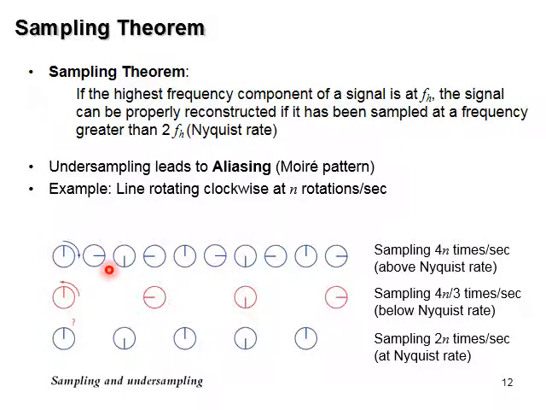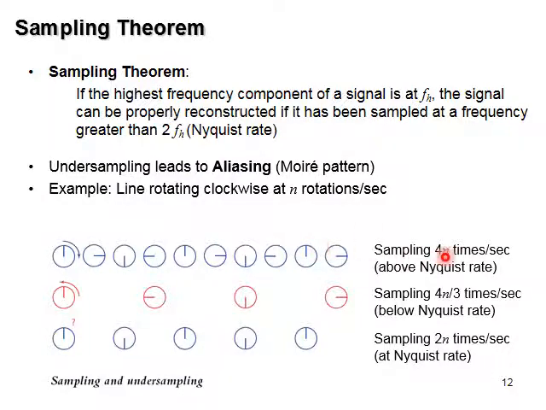Now let's see what happens here. Because you're sampling at 4 times the rotation speed, you have the first sample. Let's assume this is the first sample here. The second one will be here, the third one here, the fourth one here. Now the fifth one will, again, keep repeating because this one is rotating n rotations per second. So if this sample is here, it will get repeated here, and it will get repeated here.